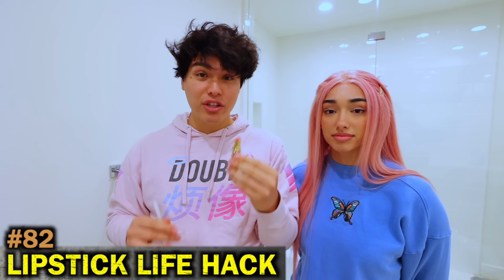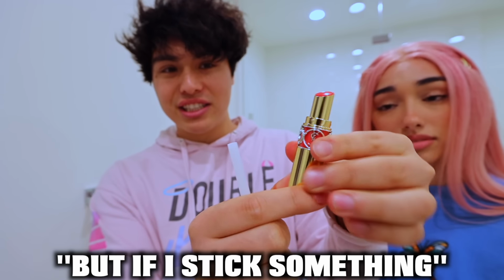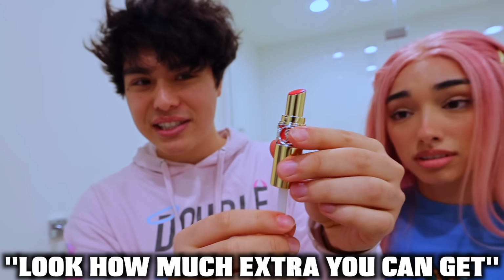You can extend the life of your lipstick by flipping it upside down and sticking something through it. So this is completely out, but if I stick something through the bottom of it, look how much extra you can get.